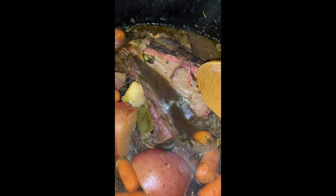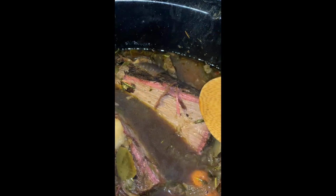Let me show you something. You see that ring? You see that smoke ring? That's what you're talking about, man. That's how we do it on Smoked Meats, man.